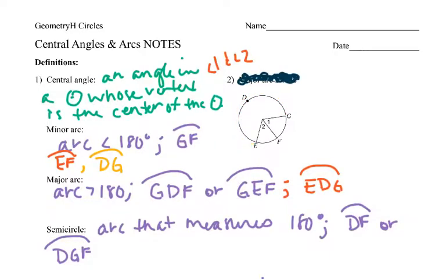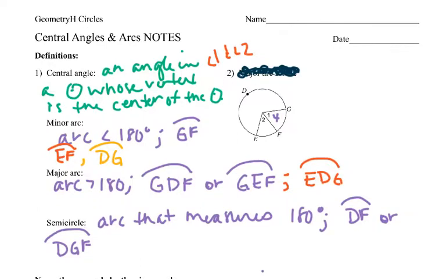If you know the central angle, then that's the measure of the arc. So if angle 1 measures 40 degrees, then the measure of arc GF is also 40 degrees. So let's see here. We'll say the measure of angle 1 is 40 degrees. Then the measure of arc GF is also 40 degrees. And the way we write that is the measure of arc GF, it's like an angle, put the measure sign in front of it, is equal to 40 degrees. Okay, so that's how we write measures.